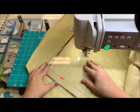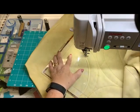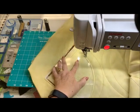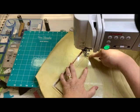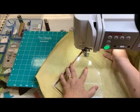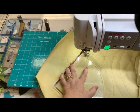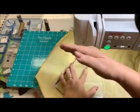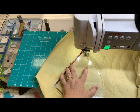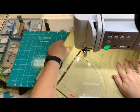Line it up. So Mary had a question. Since we're having these issues, would it work to try switching directions for the next one and go from left to right? That really won't make a difference. I mean, you could try that. We'll give it a try since she suggested it. Usually it's just because it's free motion. It's got to do with the direction that I was going. But yes, that might make a huge difference. So we'll see, and we'll give it a shot. So I just need to pull this out.